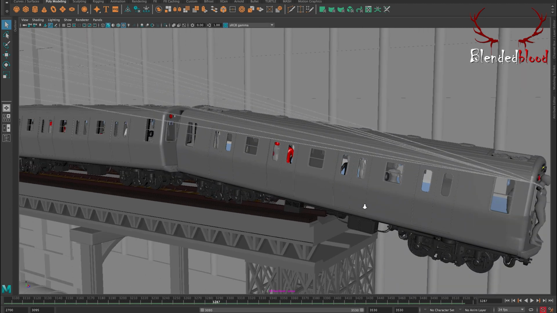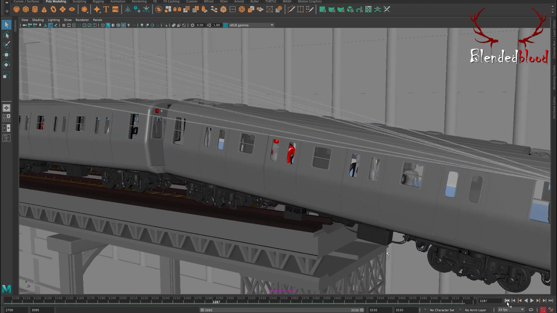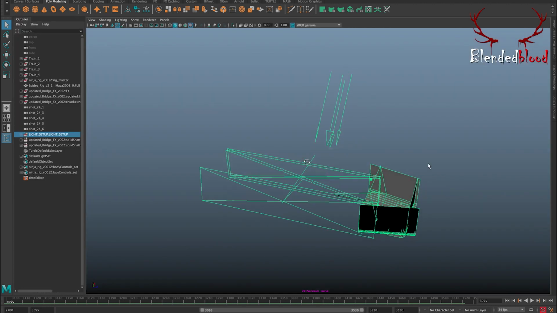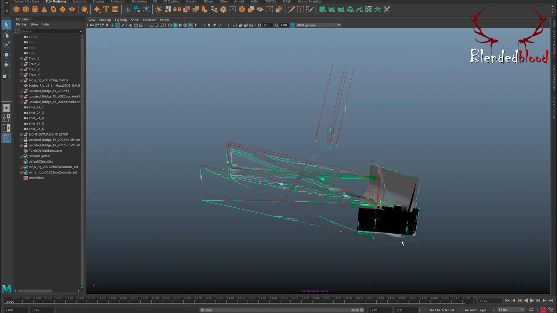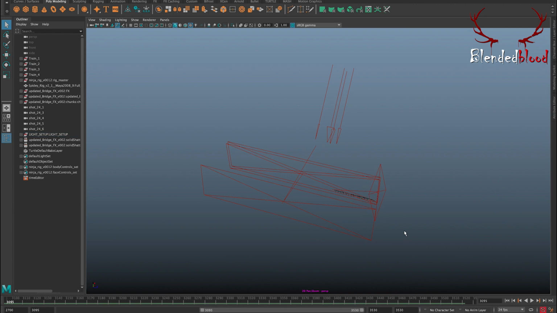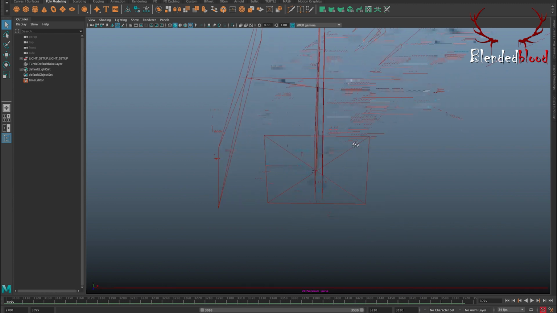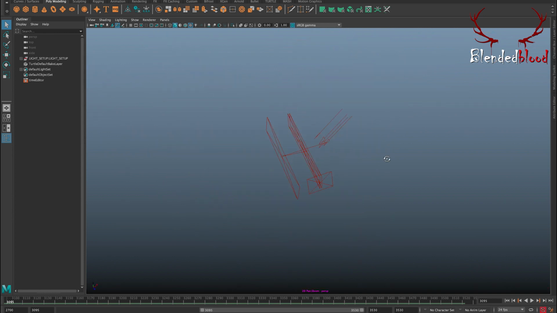Okay, and now I'm going to show you my lighting portion, like what kind of lights I was using and what exactly my render settings are. See, these are a few lights which I was using in my entire animation. Okay, so these are the lights which I was using for my entire sequence.